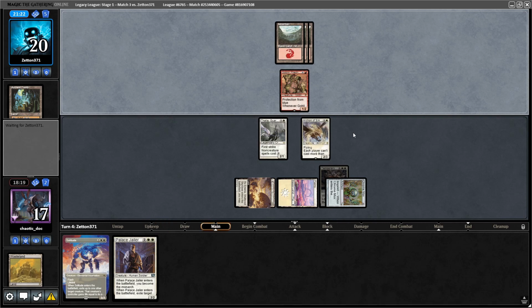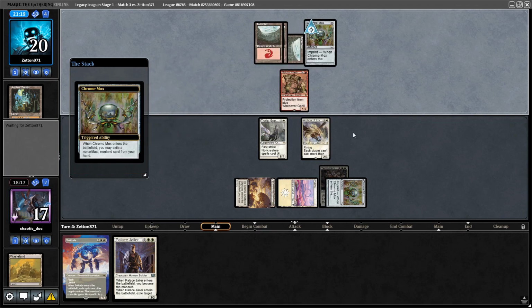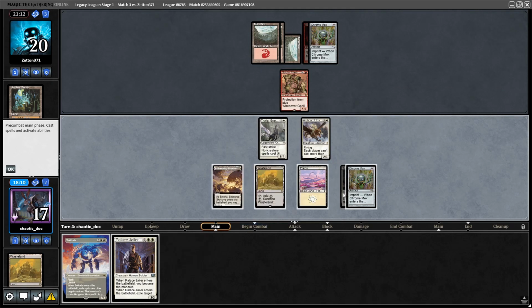We have the third land. That could be an issue, but hopefully it isn't. Chromox. They can't play another card after that, which means they're probably working towards something large. Blood Moon. That's fine. Alright, so we're going to go with Palace Jailer.